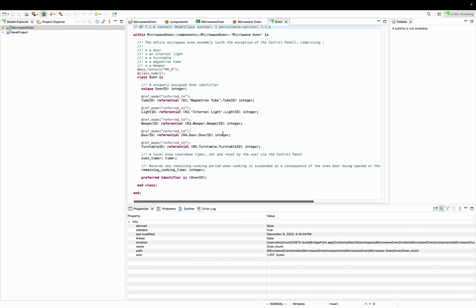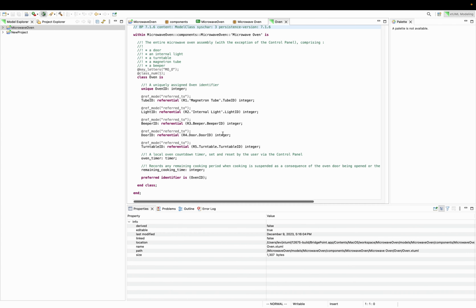Now, if I go to my project properties and switch my persistence format to SQL, BridgePoint asks me if I want to load and persist my model. This basically ensures that all of the files associated with this project are the same format. I can cancel this, but it's not recommended to switch between formats without loading and persisting. So I'm going to hit OK. It will do that for me. You'll notice that the textual xtUML tab has disappeared and my palette has been updated with more options.